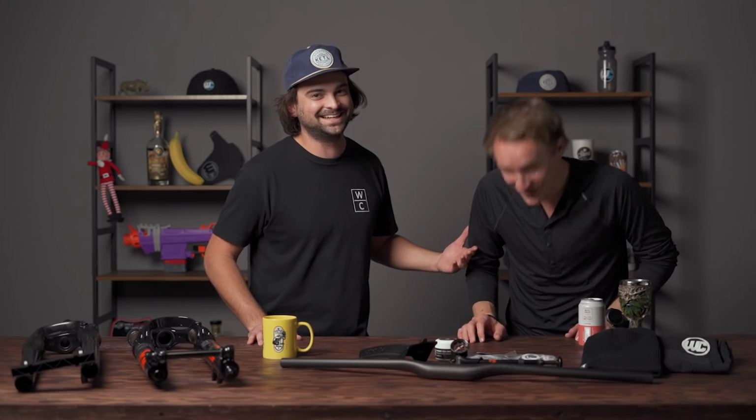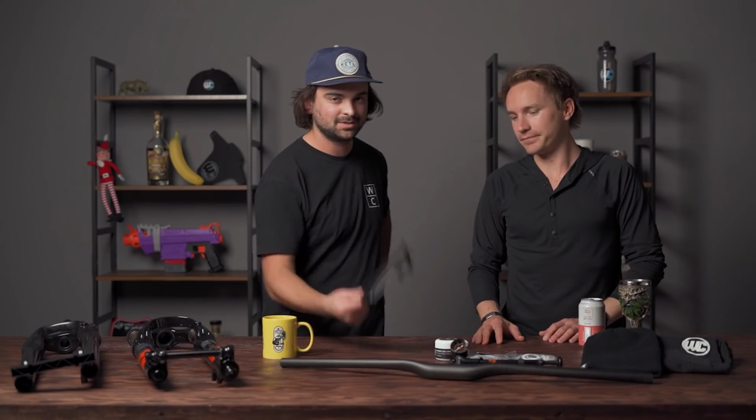No, me neither. Yeah. Well, I've got a ROCKSHOX Sid on my Revel Ranger. But it's the Worldwide Cyclery zip tie fender. Oh yeah, we have a Worldwide Cyclery logo fender. That one's great. Well, if you don't have a fork that has the bolt on, then you got to run the zip tie. Exactly. So if you got a Zeb, you should probably get the fender.